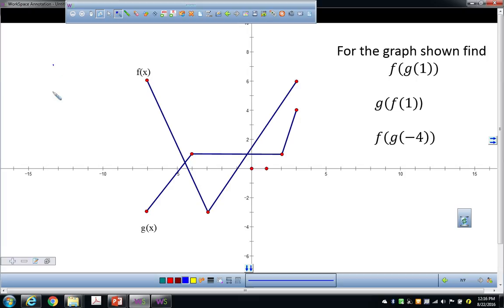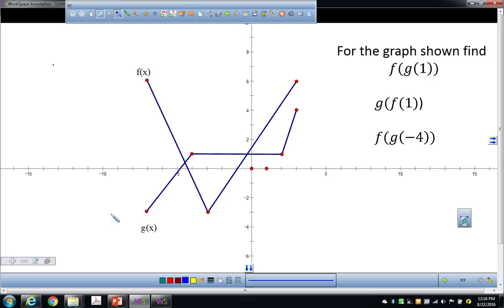Okay, so this is cool because it's more like conceptual understanding. So this is function g, okay, and this is function f, and they say find f of g of 1. And you say, how can I tell that just by looking at the graph? Anyone have any ideas how I do that? F of g.